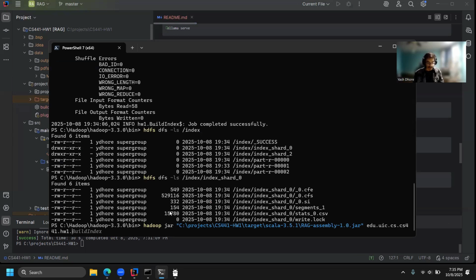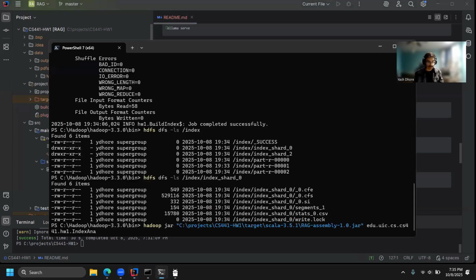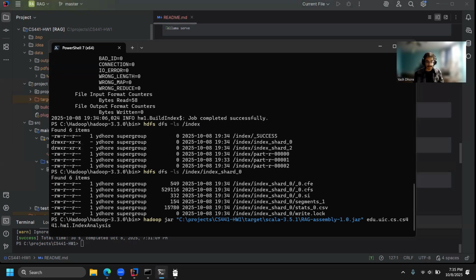So we are going to run, I believe, index analysis. So that again, it is a map reduce job. Actually, no, it is not. Sorry, it is not a map reduce job, but it is still somewhat lengthy. So I will stop here and show you when it is completed.